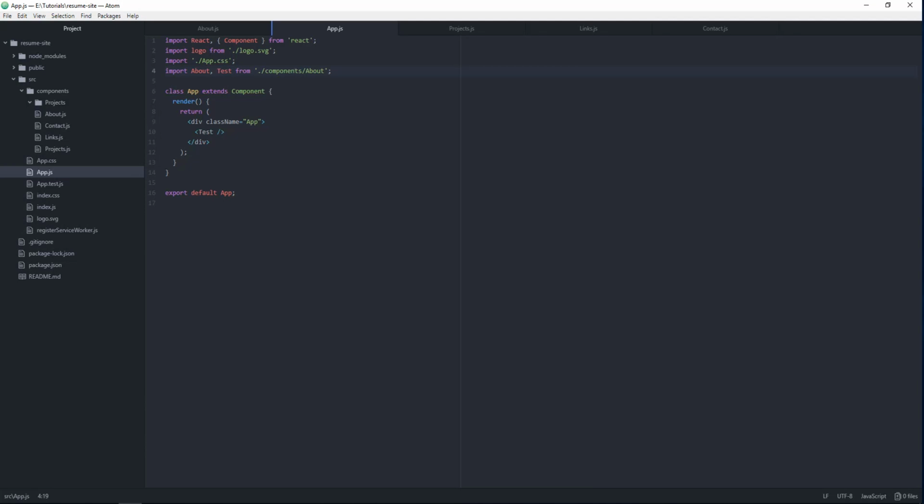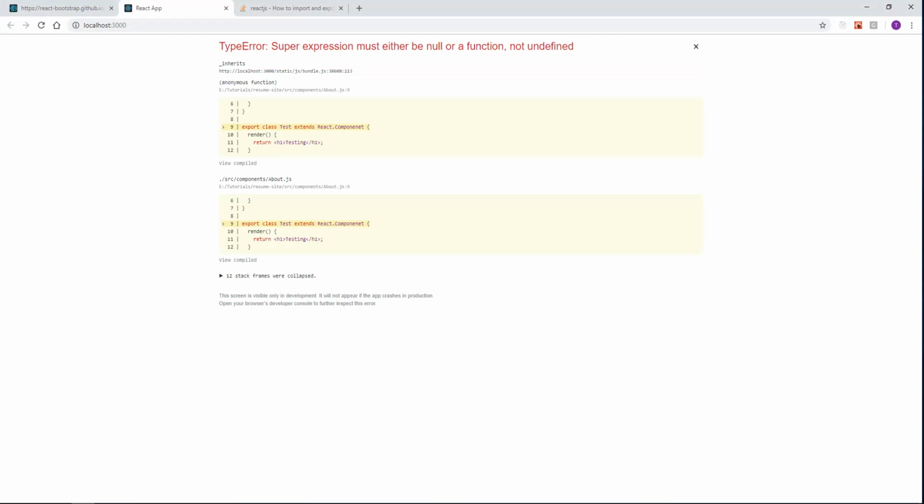So this way of writing did not work. But we did the same thing right here, right? So let's try that with the T inside. Super expression must be either null or a function, not undefined. So did we miss something? It definitely called up.